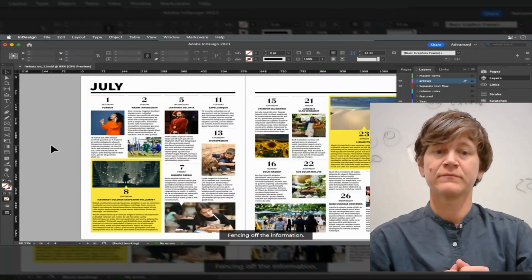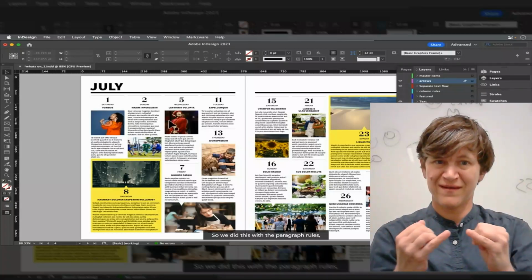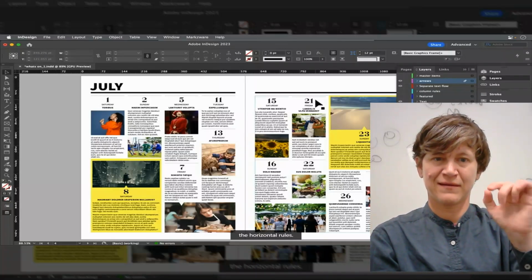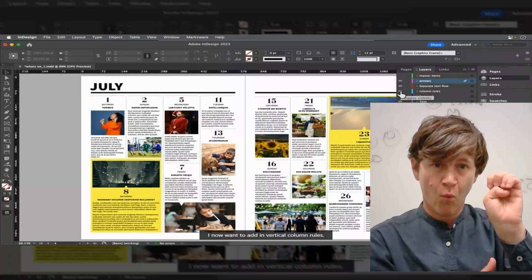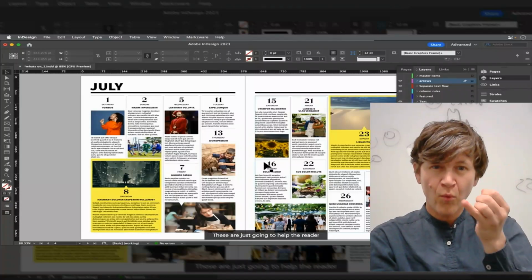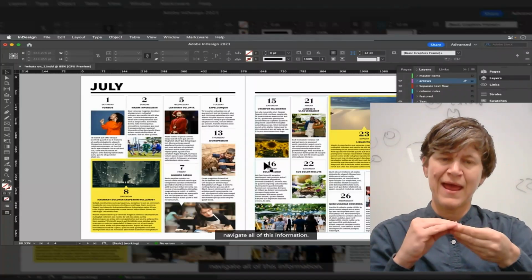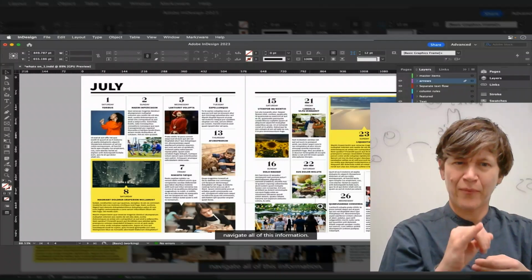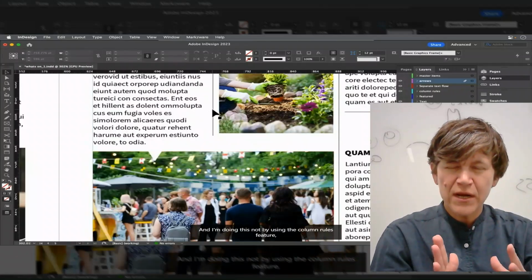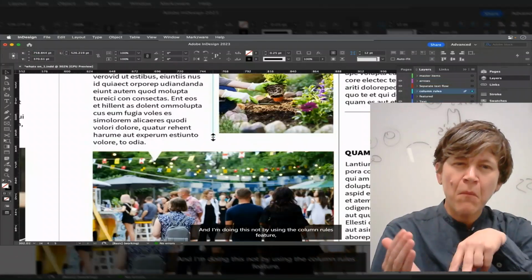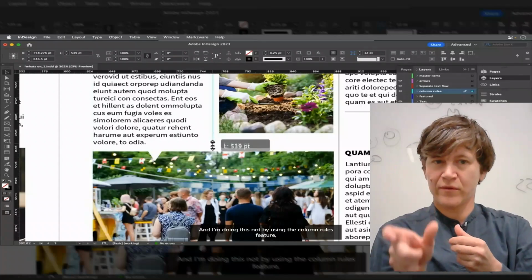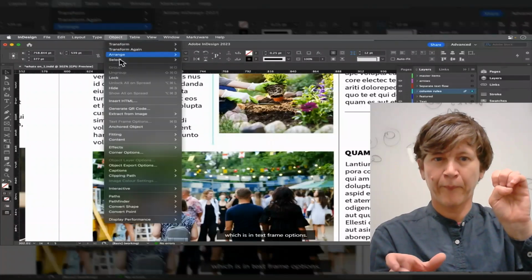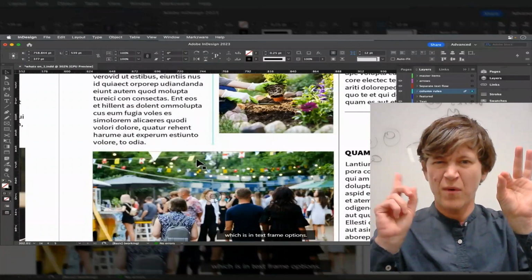Fencing off the information. So we did this with the paragraph rules, the horizontal rules. I now want to add in vertical column rules. These are just going to help the reader navigate all of this information. And I'm doing this not by using the column rules feature, which is in text frame options.